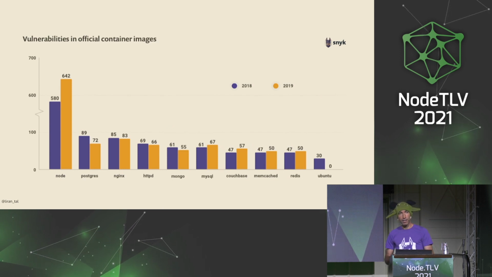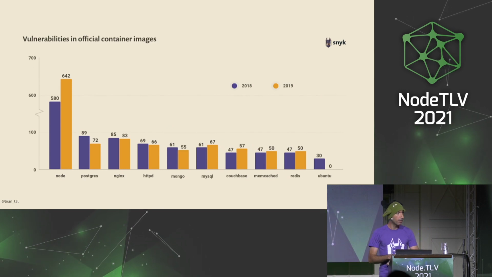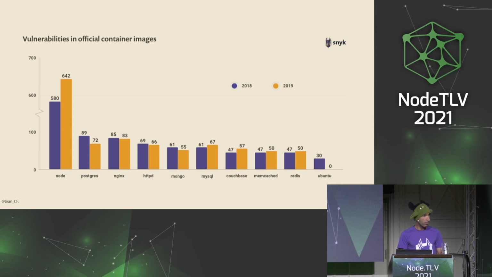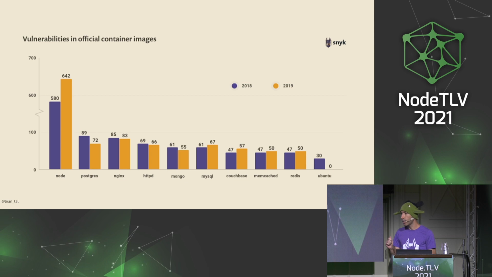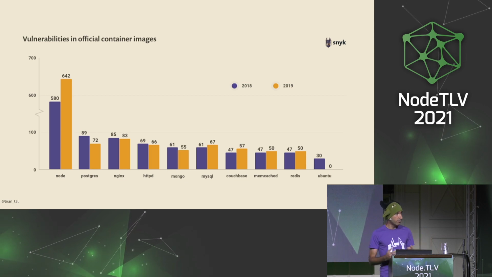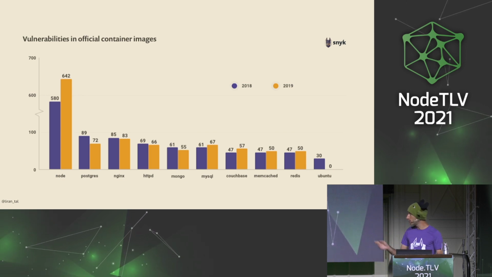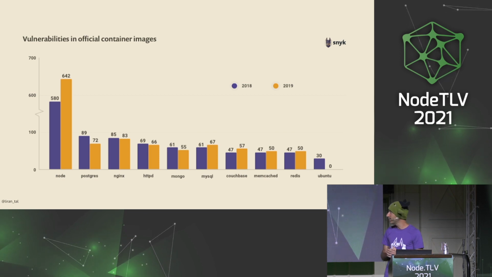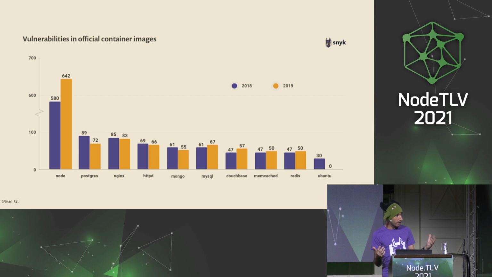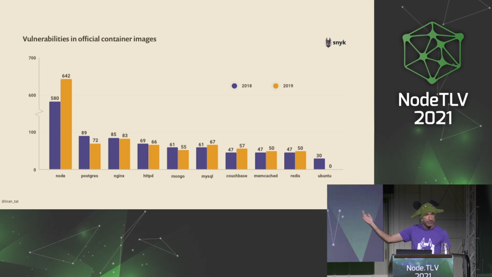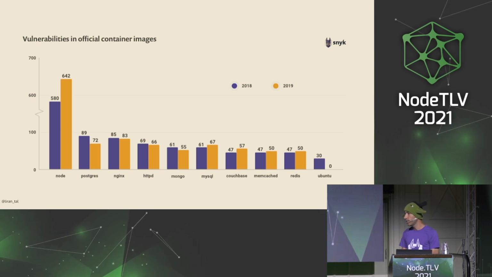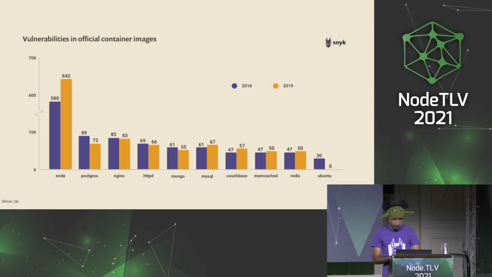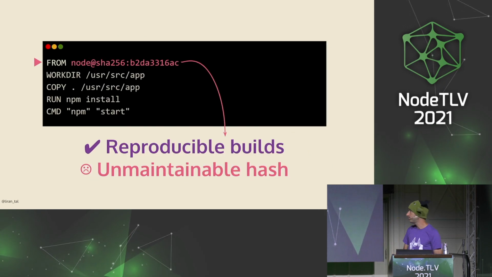Here's an example, a real test that I did a couple of years ago, showing the top 10 most popular Docker container images on Docker Hub. And then I did a scan of all of them for vulnerabilities. You can see Node is, of course, winning the race here, not in a good way. And this is the default, right? If you do FROM node latest at this point in time, when I ran this scan, I would actually run my container with the default of 632 vulnerabilities, which is not so fine.